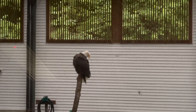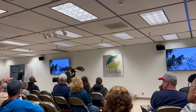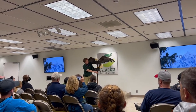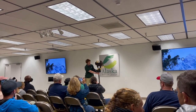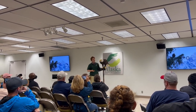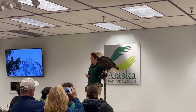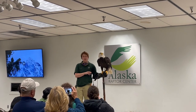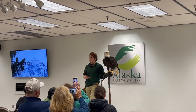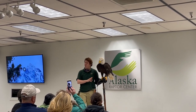Revealing full service avian hospital in the entire state of Alaska and one of the largest in North America. She seems to like showing off that 7 foot wingspan. Can't blame her. Pretty impressive. Now, this squawky girl here with me today is Spirit, and she is a 6-year-old female bald eagle. When she first came down to our clinic, though, she looked incredibly different because at the time she was only 6 months old. And as a juvenile bald eagle, she had a beautiful dark brown coloration all the way from the tip of her beak down to the edge of her tail feathers.